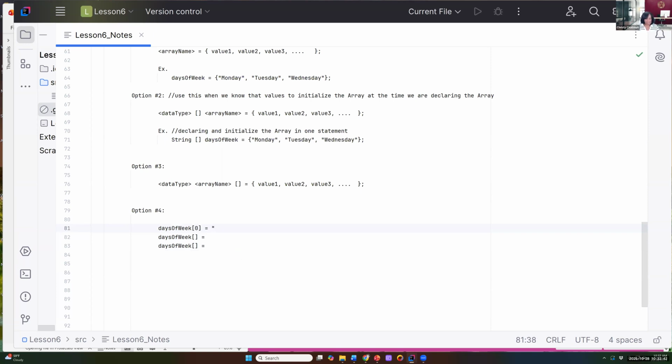If I initialize it to Monday, right? Monday. So this is an example of me declaring one element at a time, storing one element at a time. And you can do this as well. It depends on the problem that you're working on, and how you want to approach this. Okay? Again, options.